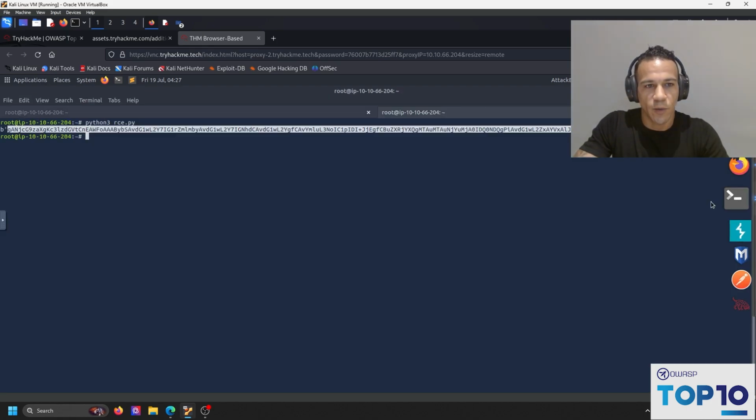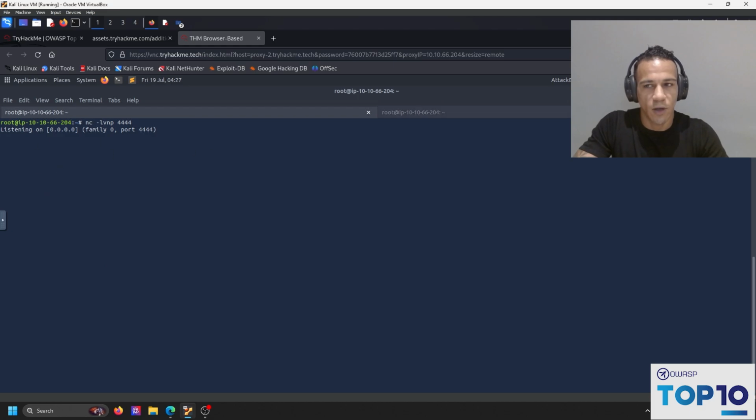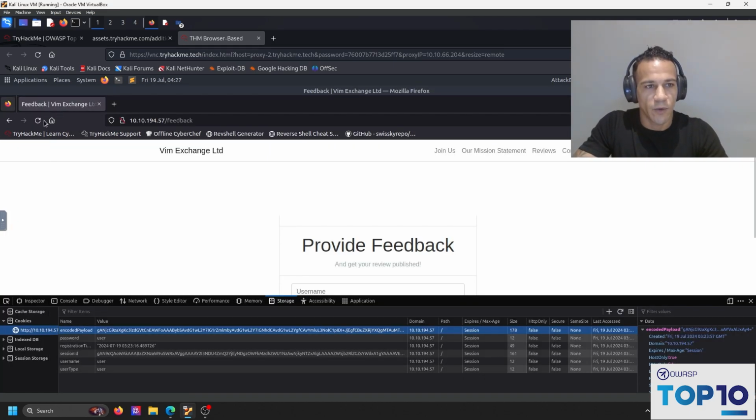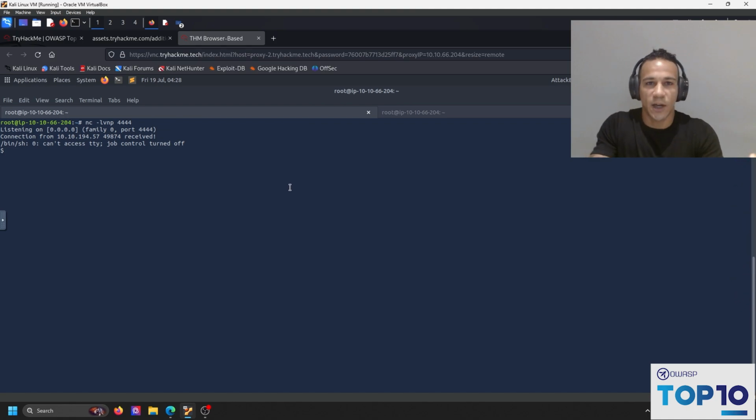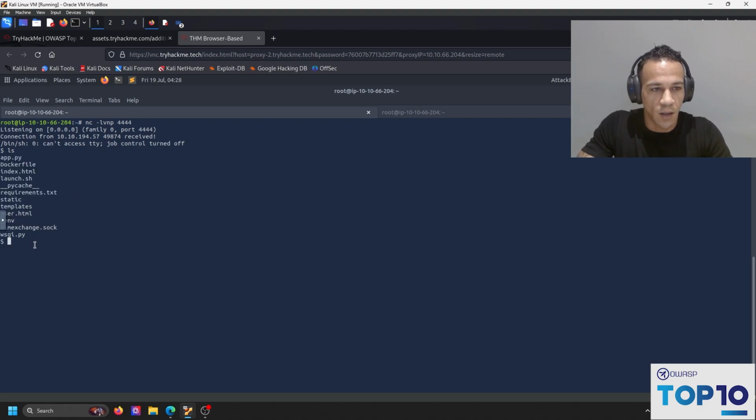Now we can go to our terminal. You can see we do not have a shell. Okay. Refresh the page. It's hanging for a bit, so this is perfect. It's actually working. Go over to terminal. We've got a shell, baby. Good to go. Okay. ls. We can see wsg.py, server.py, teams.sock, dockerfile.py.